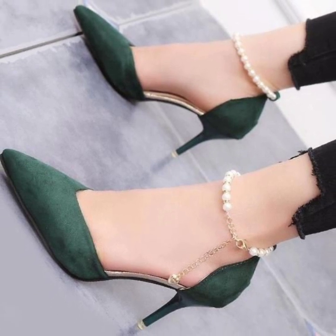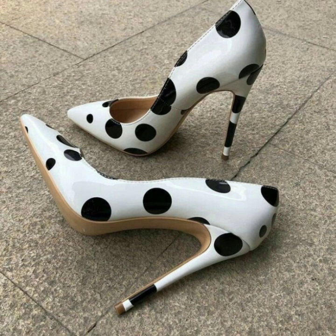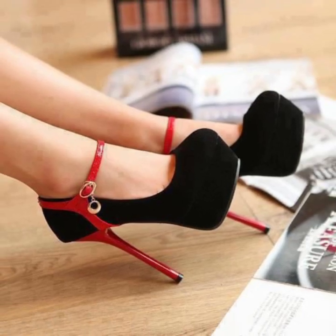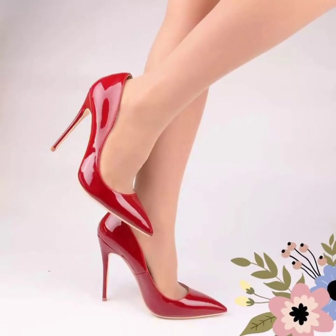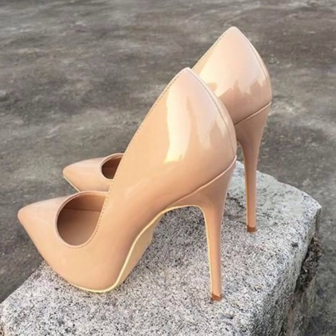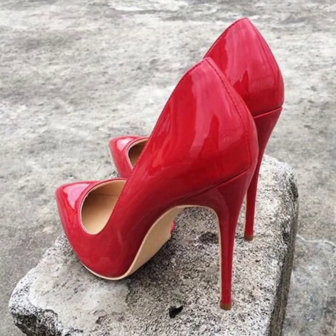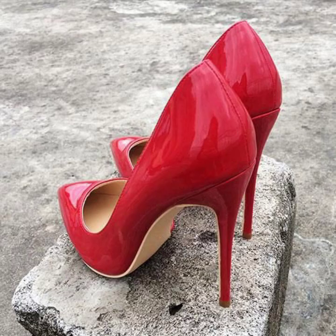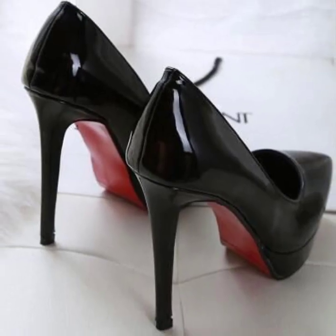If you like my videos, I always try to bring very stylish unique photo collection ideas, so take a screenshot and save to your mobile. I always try to bring very stylish unique photo collection ideas. If you like this one stylish pencil heel pumps ideas, take a screenshot and save your mobile.